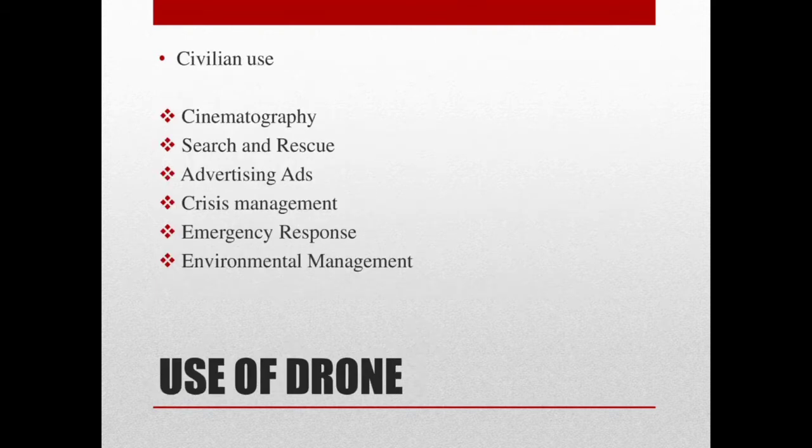Next, we go to the use of drones. The use of drones can be divided into two, which are civilian use and military use or police use. Lately, drones have been used in various civilian domains. The main civilian applications of drones include, first, cinematography. Drones are currently being used by various filmmakers to ensure aerial filming, enabling a new level of creativity with a bird's eye view.